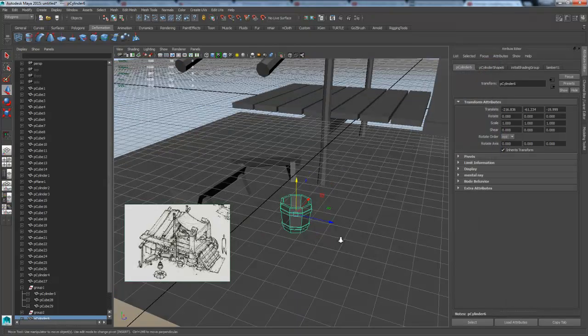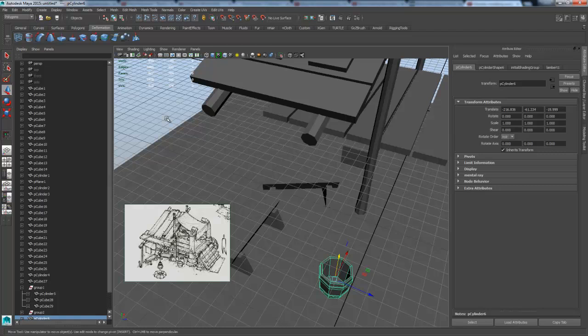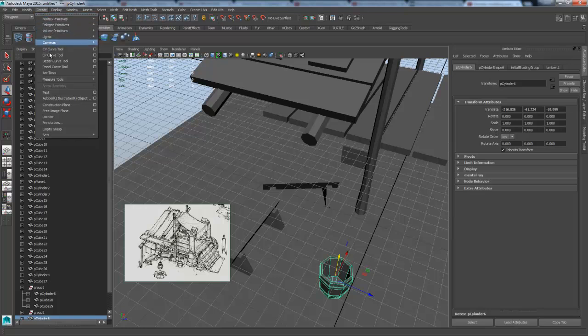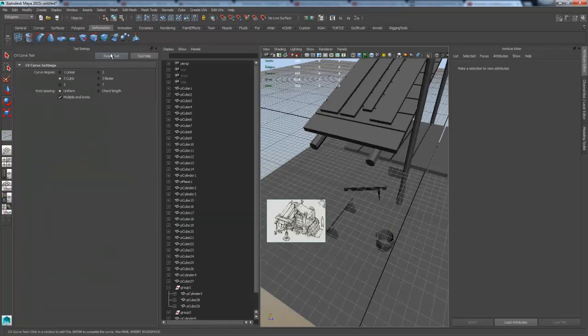Right, let's actually get into that, quickly extruding along the curve. I'm going to start off with the create menu, and here at the top you've got two different types of curves. They work slightly different, but they essentially get to the same result. I love using the CV curve tool, and I also like to set the default degrees to cubic. That keeps it nice and round. Or you can also set it to linear, and that's going to allow you to create a single point linear profile curve. It's all up to you at the end of the day how you want to create it.